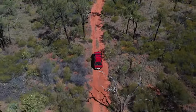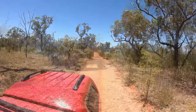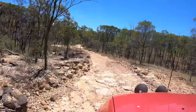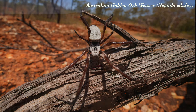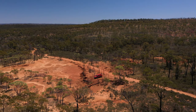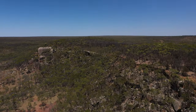This is a little period where we put the drone up just to get a bit of an aerial feel, but heaps of different biomes of habitats and things throughout the park. It is 108,000 hectares, so it's got some pretty vast tracts in this big eroded area. We decided to take a bit of a look here, put the drone up, and discovered that there's this beautiful rock escarpment with all these eroded boulders falling down the hill.